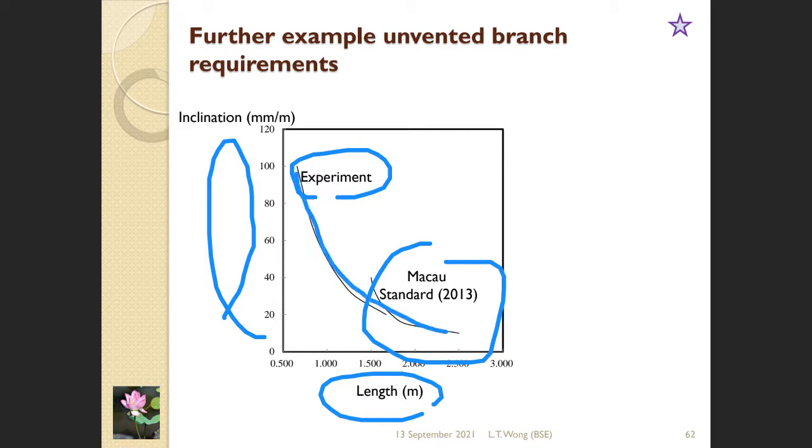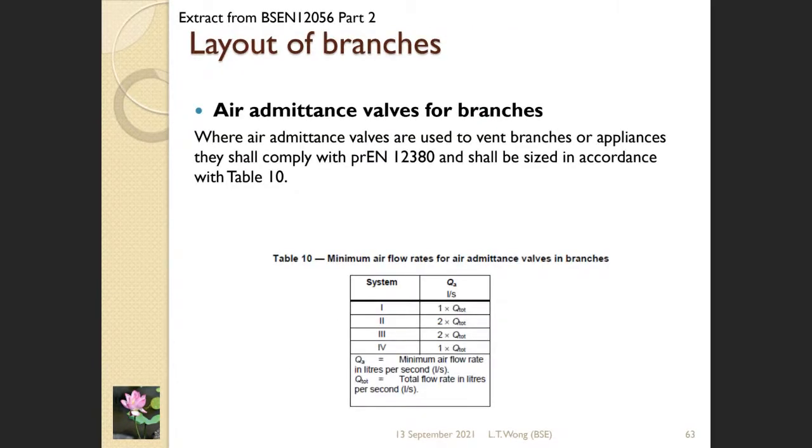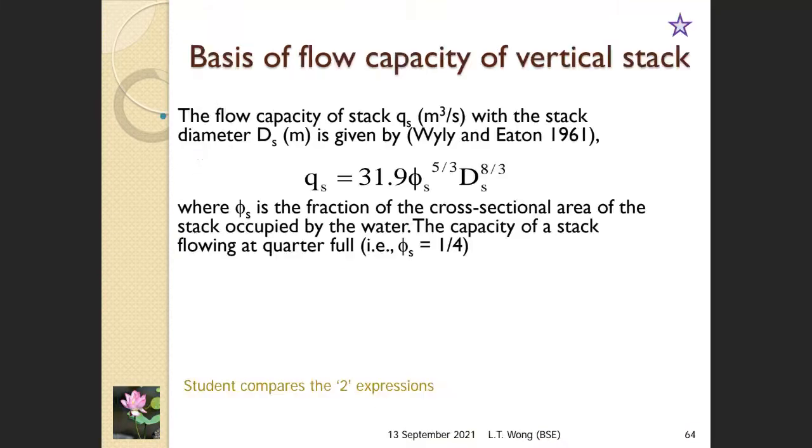Here is the limit, which means if the length is longer than that or the gradient larger than that, we will have a siphonage action. But within the limit, no siphonage will occur. So the graph will be like that. Some standards represent the data in terms of a graph, not necessarily a table. So for us, we can use any design standard, with the fundamentals. This one we have described, which was misplaced and should have been before. Therefore, we have already discussed it.